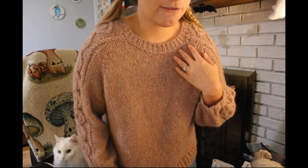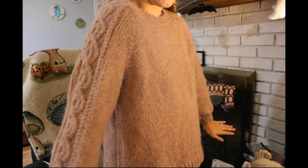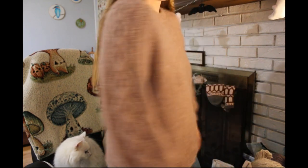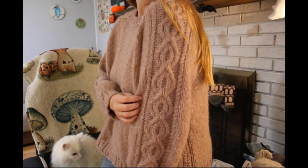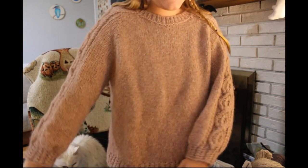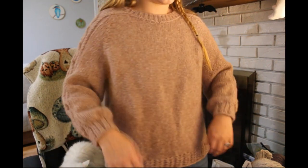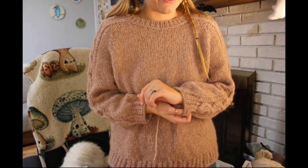This is a very feminine neckline and construction. It's just the perfect positive ease for me, and the cabled arms add so much interest and cozy factor, in my opinion. It's just a little bit balloon-sleeved, but not an outrageous amount. The sleeves are cinched in just right. I just love it so much. I want to make more — which doesn't happen very often for me. I usually just make one version of a design, but I really want to make more of these.